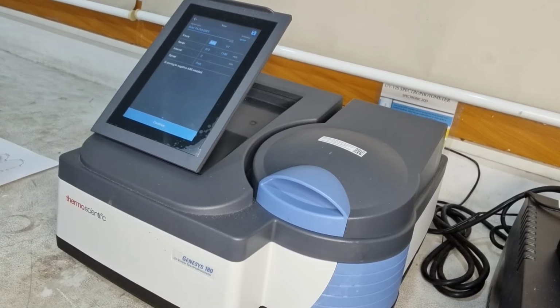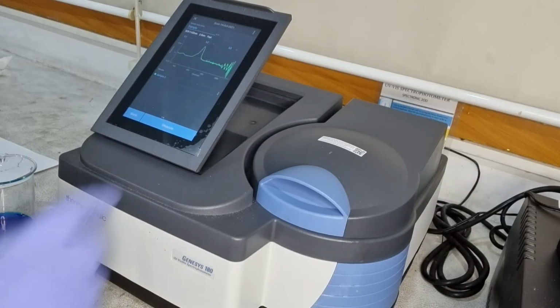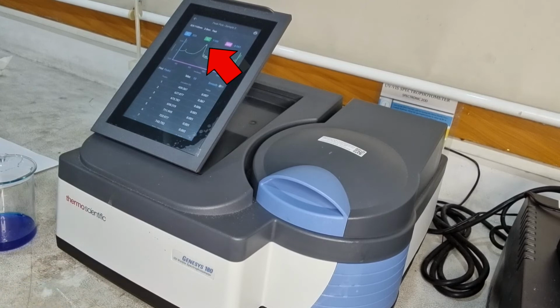The first thing I will do is to scan the wavelength which yields the highest absorbance. We call this the lambda max. Since the color is blue, this sample absorbs the complementary color orange. So, the lambda max should be between 590 and 630 nanometers. The spectrum of the UV vis showed a peak at 6 to 8 nanometers. So this is the wavelength that I will be using.